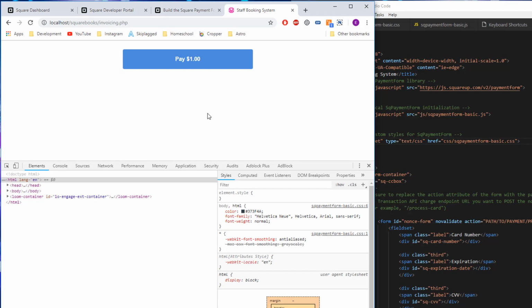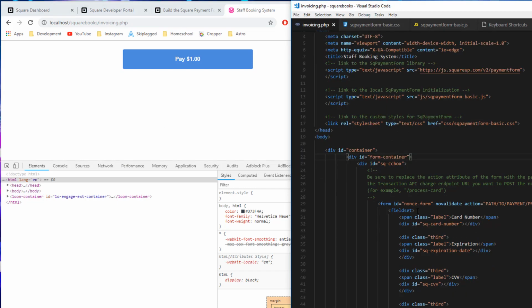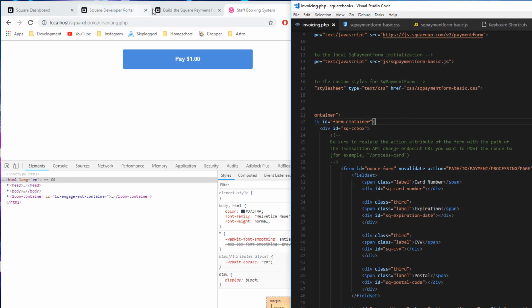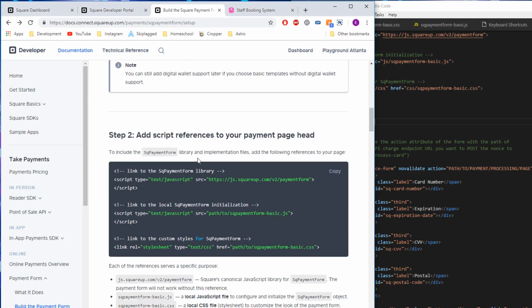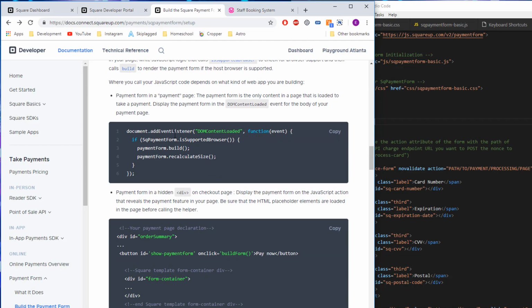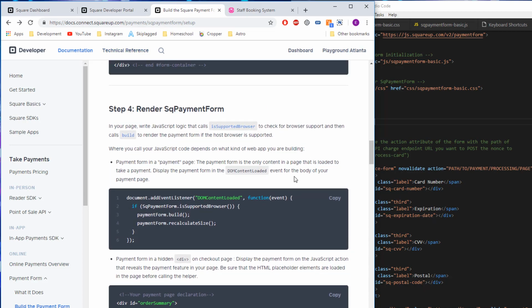But you might be saying, hey, now we've lost the inputs, the card number, the expiration, all of that stuff. Where'd that stuff go, Lise? Well, we didn't finish. We were on step 2. Sorry, step 3. So now we have to render this form. Okay, so there's 2 options here. One is, hey, if you just got the form in your page and you want it to show, you'll use this first script here, okay, which is what we're going to be using.